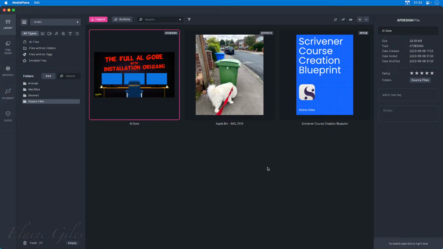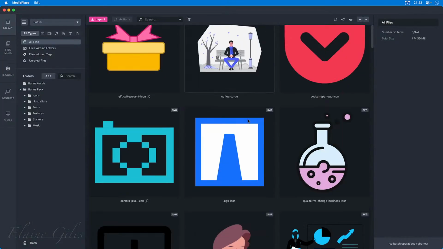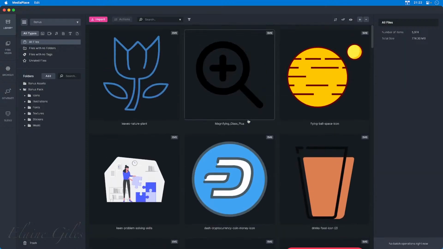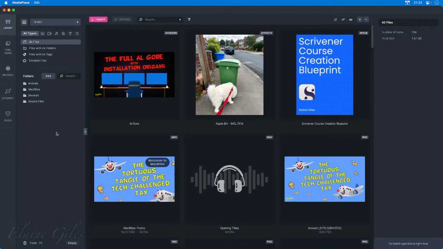So how I decided to use Eagle, and you could use MediaPlace in exactly the same way, but I created a database. So this is my demo database, but I also have in here the bonuses. So these are the bonuses you got when you bought the thing. I think it's 5,000 icons, isn't it? But I made a database. So instead of using one of these, I made a database that I call Work in Progress. And I just started throwing things into it. And I've been doing that for 2 years. And I've just passed 10,500 images in it.